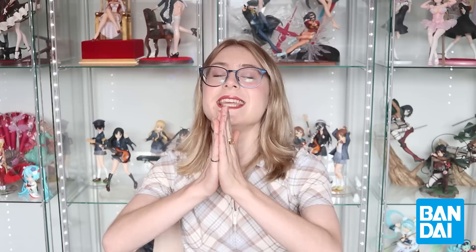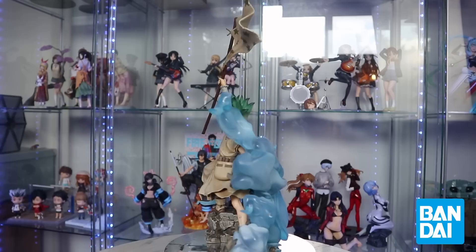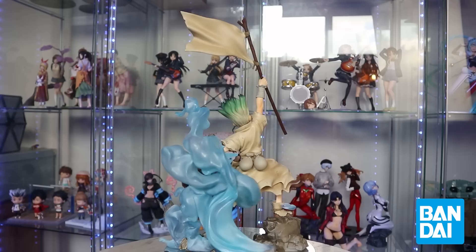First thing I love about them is the FigArts Zero line. They're kind of prize figures, though a bit more elaborate. I got the Senku Ishigami FigArts Zero figure. They're often a smaller scale — maybe one-ninth or one-tenth — and they always have very elaborate bases. They make a lot of One Piece ones, Senku from Dr. Stone, tons of Demon Slayer ones. I think they are freaking phenomenal — you get huge bang for your buck. They go up for pre-order as well.